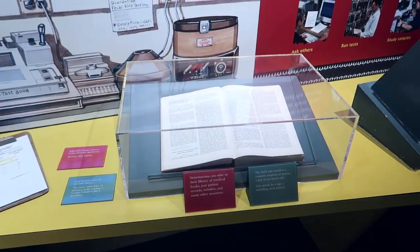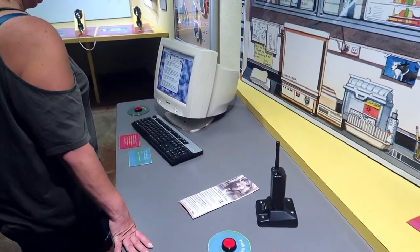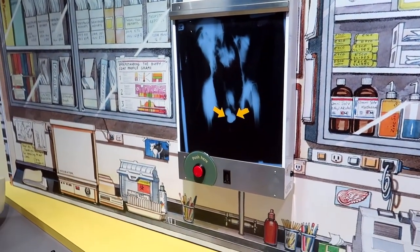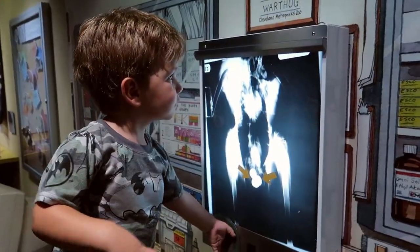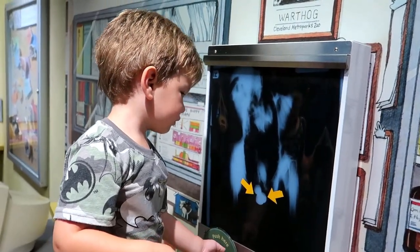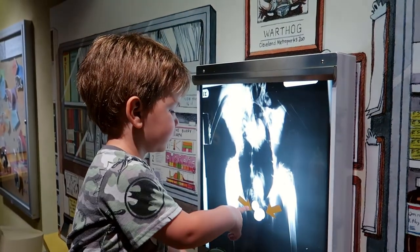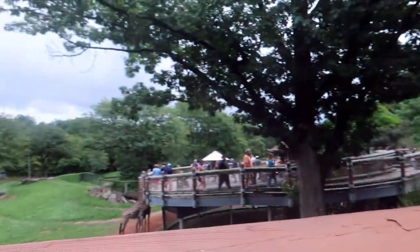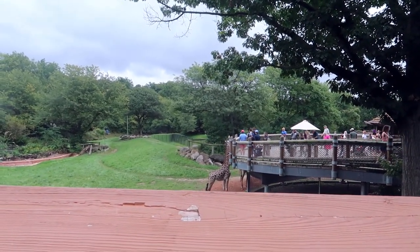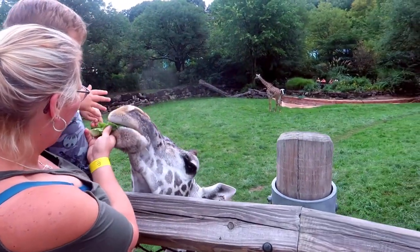This might be slightly out of date because they're still showing record books and computer monitors that are huge. What is that — an x-ray? Yeah, that's an x-ray; you can see inside all the bones. Shaved ice sitting next to the giraffes — can't go wrong with that. Lincoln, what are you doing? You're feeding the giraffes — that's cool!